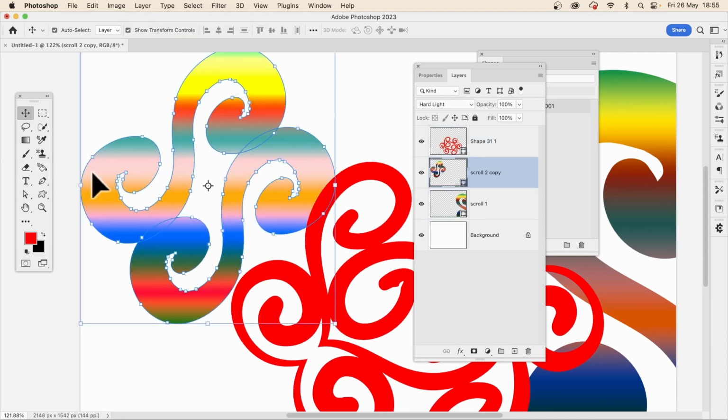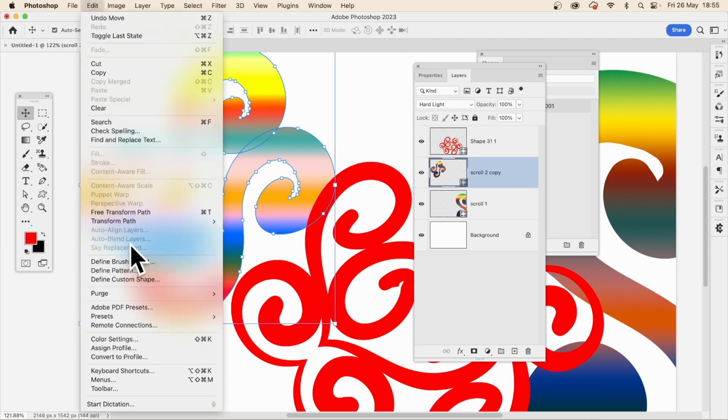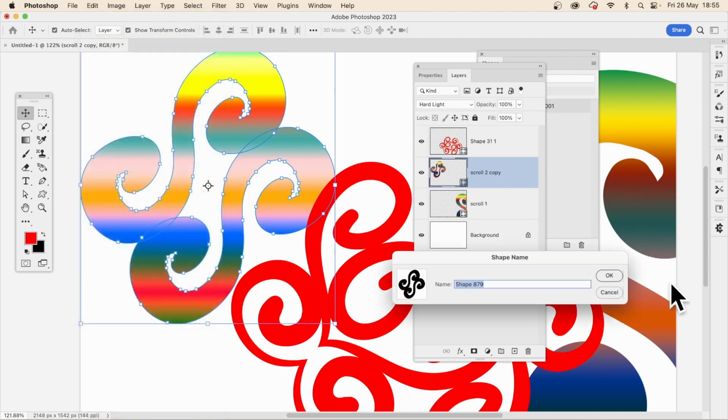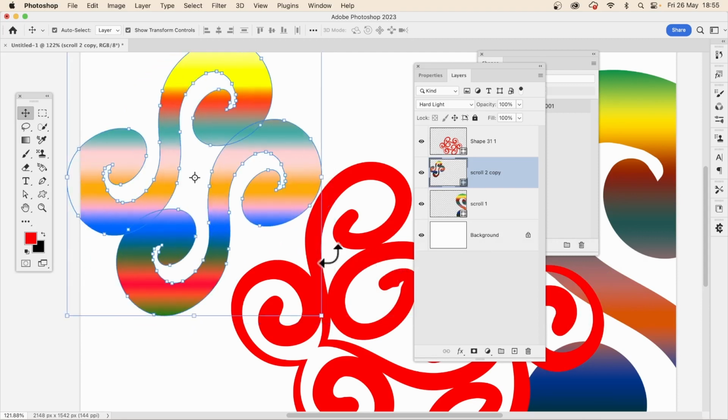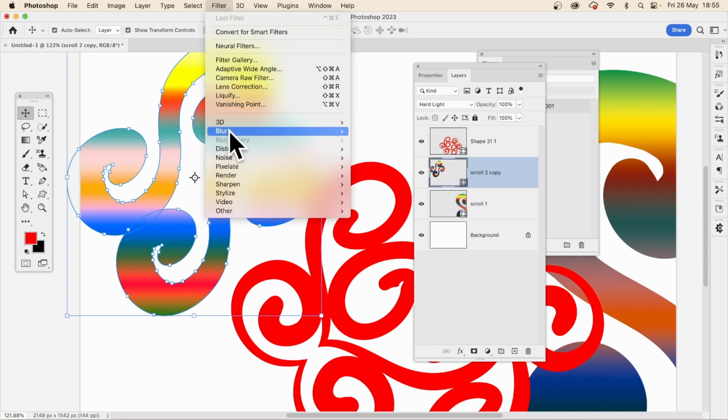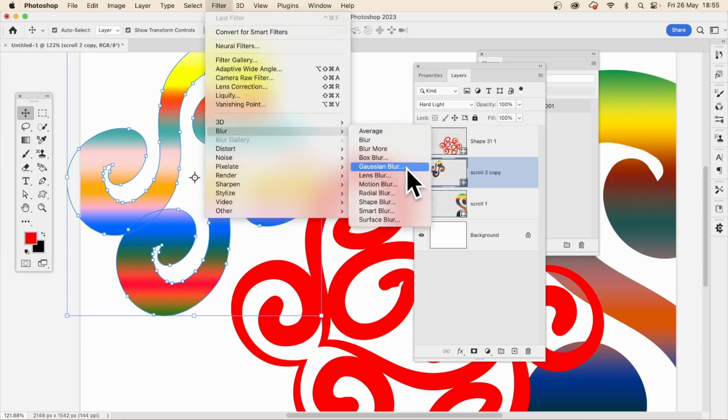And what you can also do is you can then save that edit, define as a custom shape. So you can store that away in your custom shapes panel. So you can use it in future. So you create a unique shape, you can store it away and just simply define it. You can see the design there, click OK. And also you can apply effects to these. It's a vector shape. And as soon as you do it, let's just go up here. So filters. And you can go to blur, say Gaussian blur, any of the effects.